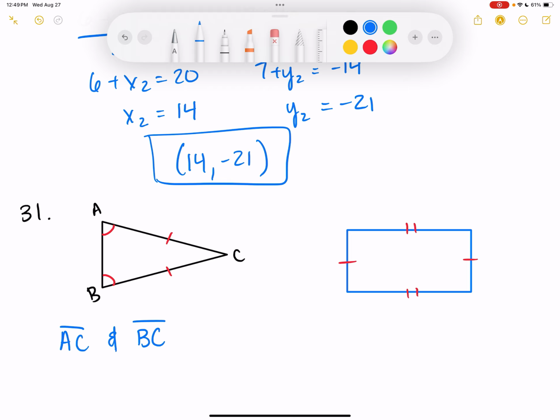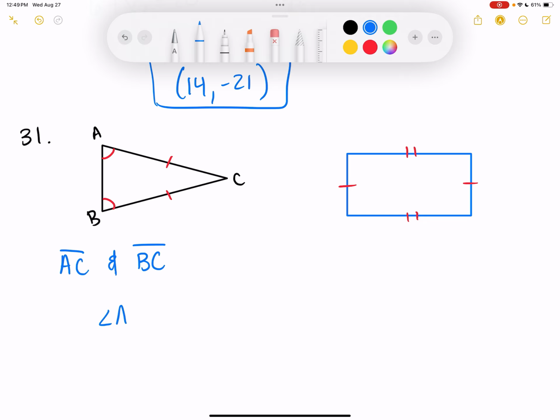And then my angles, I have angle A and angle B. So I can either write it as angle A and angle B. Or another way, just as a refresher that we can write them, is angle CAB and angle ABC, or obviously we could reorder them, but as long as the letter in the middle is the vertex, that's fine. But I would just do angle A and angle B that way. Questions on that? Okay.